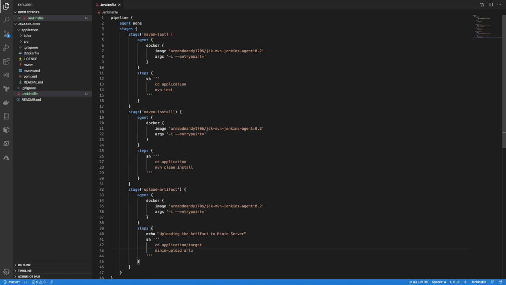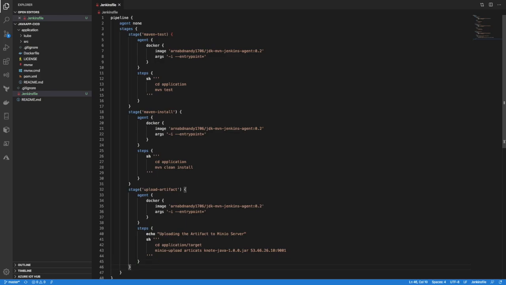So artifacts, then jar file name, jar, and the Minayo server IP address or the name. So I'm just going to put the IP address here. Okay, so this will upload the jar file into the Minayo server.